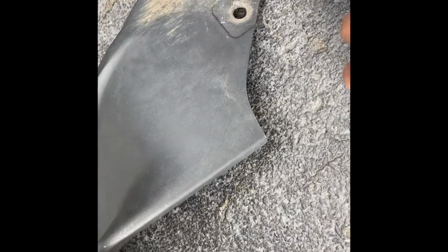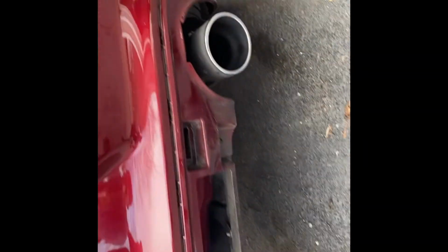A little weird. Y'all can see, this is where the little pin goes. A little hard to get it off. They got the screws, 1, 2, 3, 4. Then that last pin is right there. After that, we're gonna put that carbon fiber diffuser on and see the finished product.